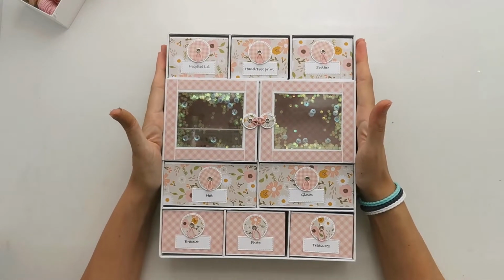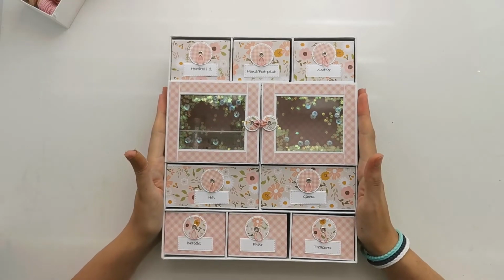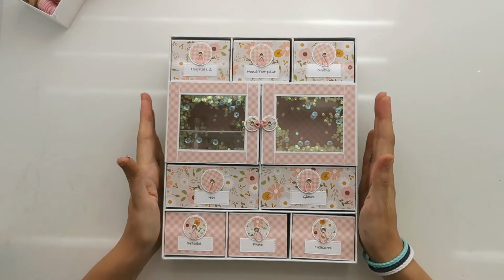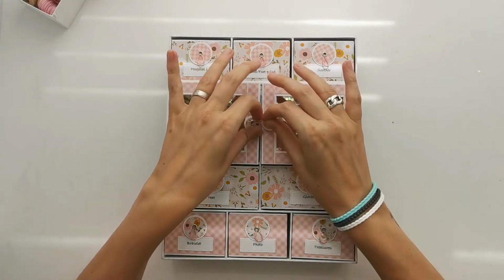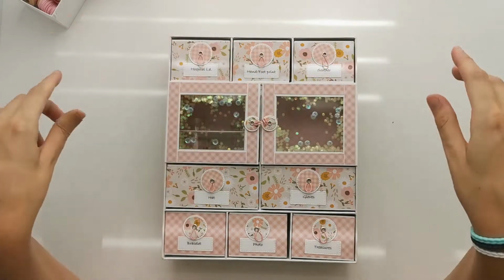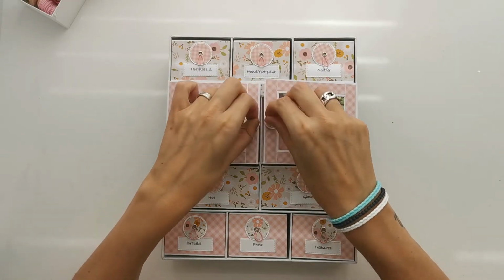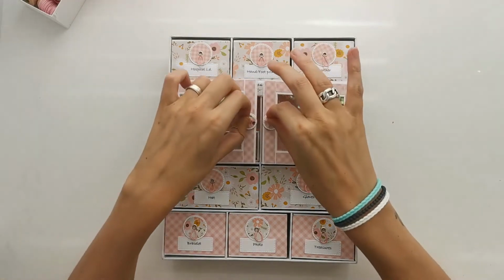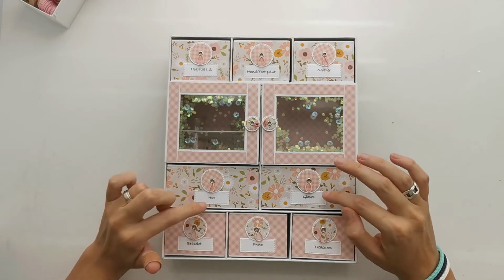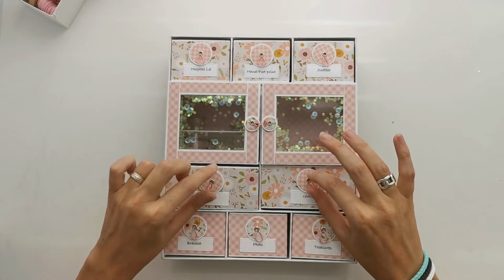So this is the completed memory box before it goes into our cover, and in this video I'm going to show you several elements of the box. I'm going to start with attaching magnets here so we can have these stay closed. I'm going to show you how I've made these closing flaps here, the doors, and how I constructed the boxes, and I explain a little bit on how I've made my pull-outs here.